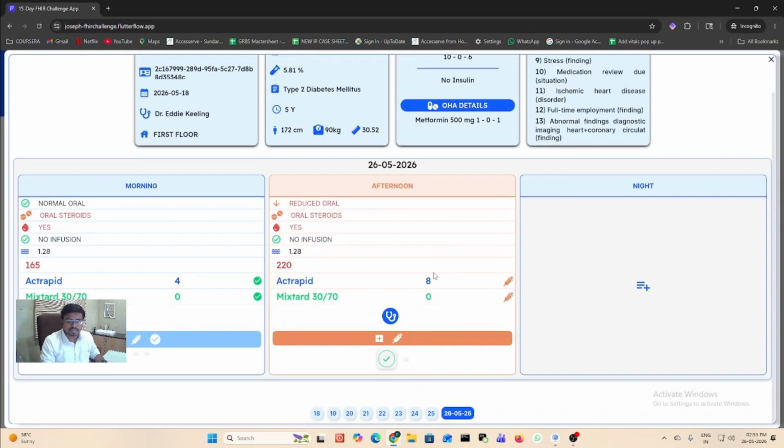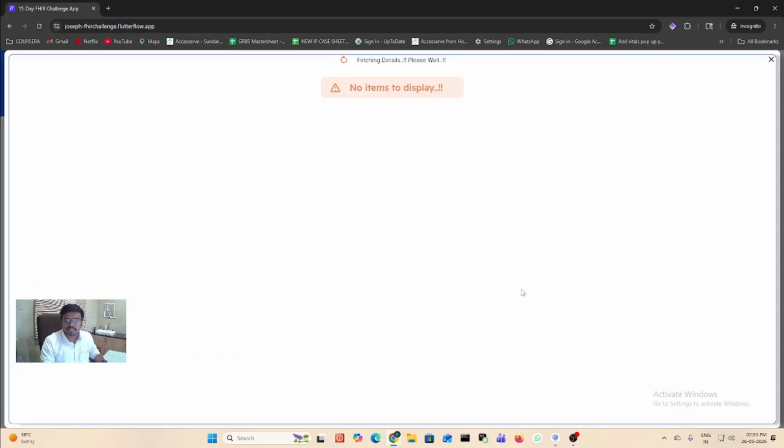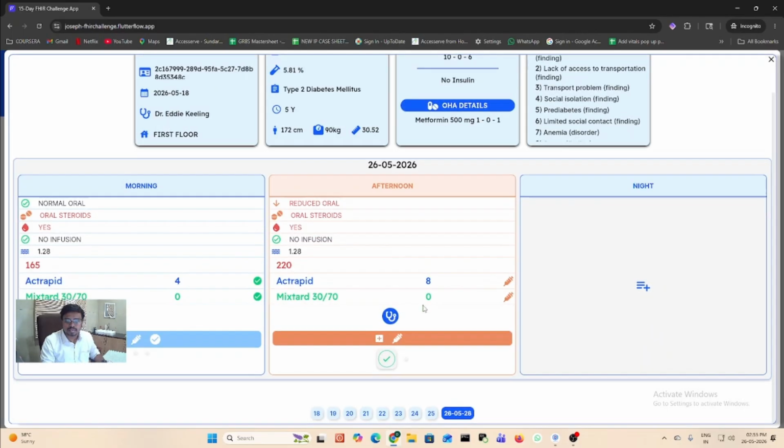Now the nurse can open the patient and see the advice, and they can see the notes if there are any, and then click on follow advice, and it will be marked as followed. You can also see who made the CBG entry, who gave the insulin advice, and who administered the insulin.